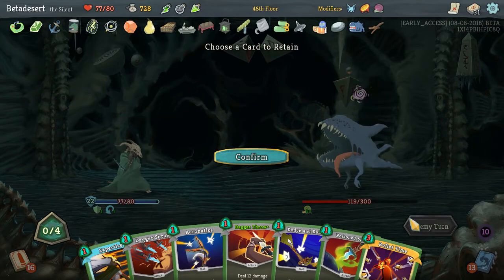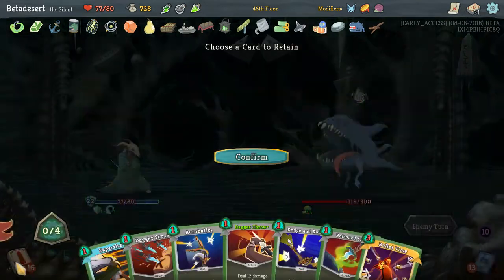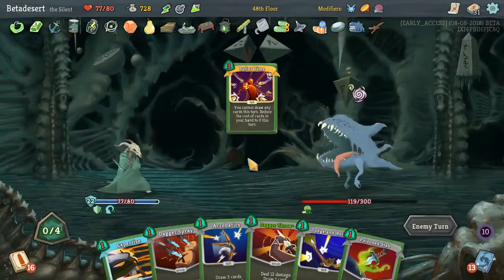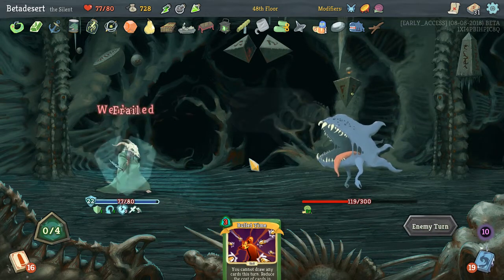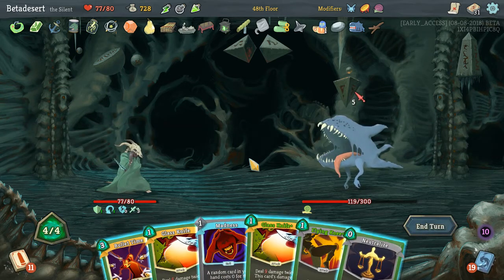What do I want to keep? Well, if we can get draw going, I don't know what's in my deck. I think Adrenaline is still in there, so I'm going to be taking the Bullet Time. Bullet Time will be 3 mana, but we have some draw cards. If you can get one of them, it's probably not going to be good. Okay, can we get it to... Well, no, it's not good. I just realized it's not good.